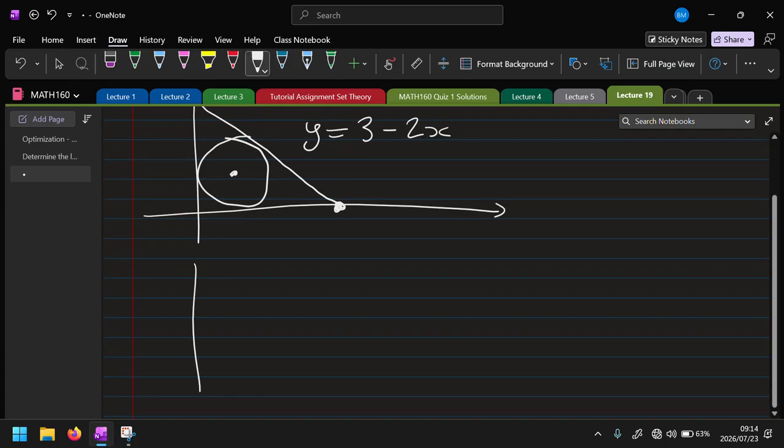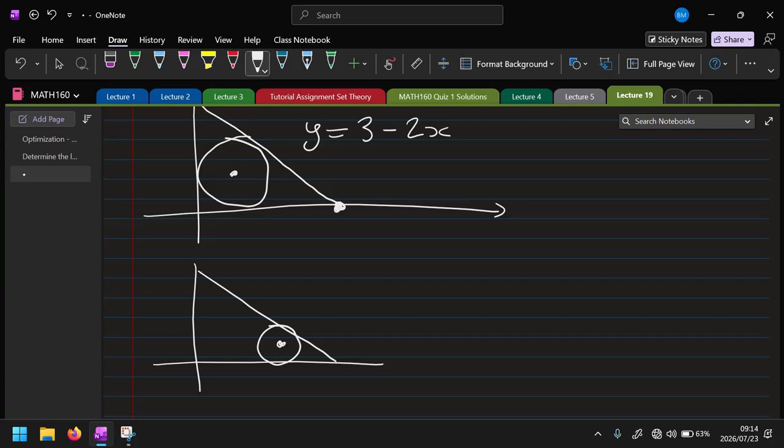Now, just as a little side picture, if I move that point to the right, it must still be within the triangle. So it's going to look something like this. If I move it to the right, it must still fit in that triangle. Imagine this is in the triangle. We see that the area is smaller. So clearly that doesn't work. So somewhere between this point and this point is where the circle will have maximum area. That's what we need to find.